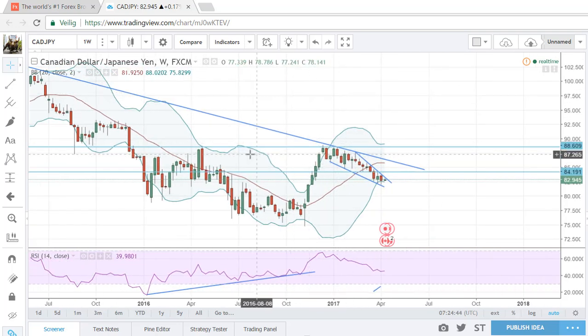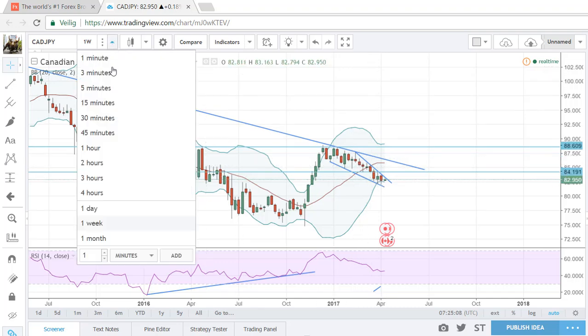We have touched the trend line and we have touched a resistance on the bigger time frame as well. We have broken the moving average on the bigger time frame, so those very important zones, the resistance, the trend line, the moving average on the bigger time frames, which are more valuable than on the lower time frames. Those signs all show me that price is willing to move lower.